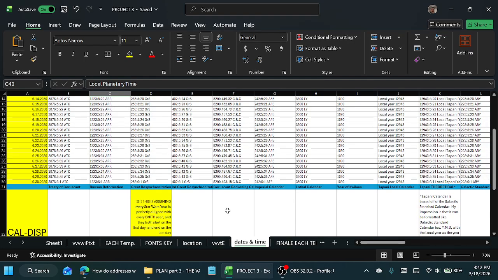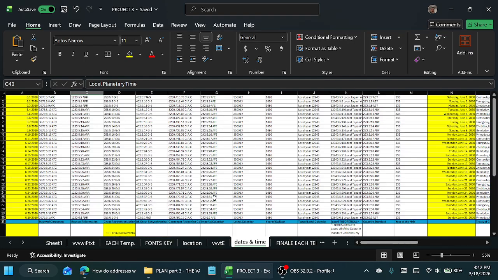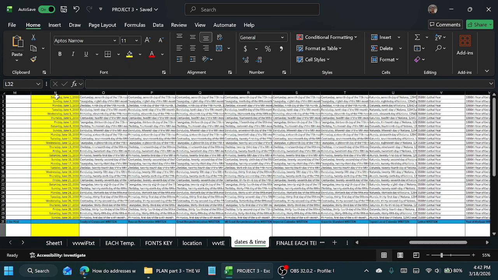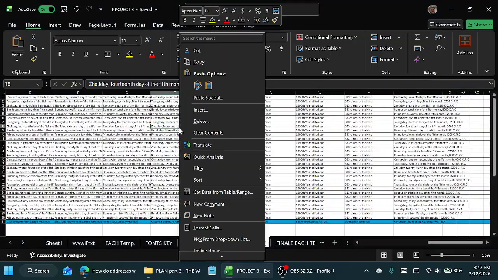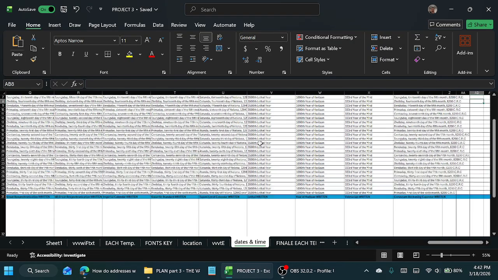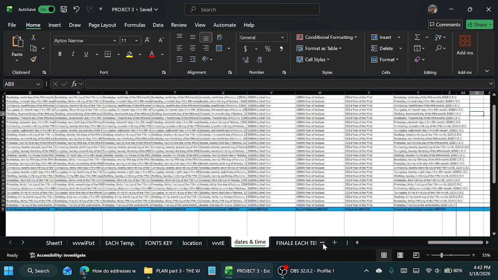So yeah, this is that, and then there's written out, which pretty much means like Saturday, June 1st, 2030 to Sunday, June 30th, 2030. And it's cut off because it would take up that much room. But you could just see on top here how it would be. And then, yeah, that's dates and time.